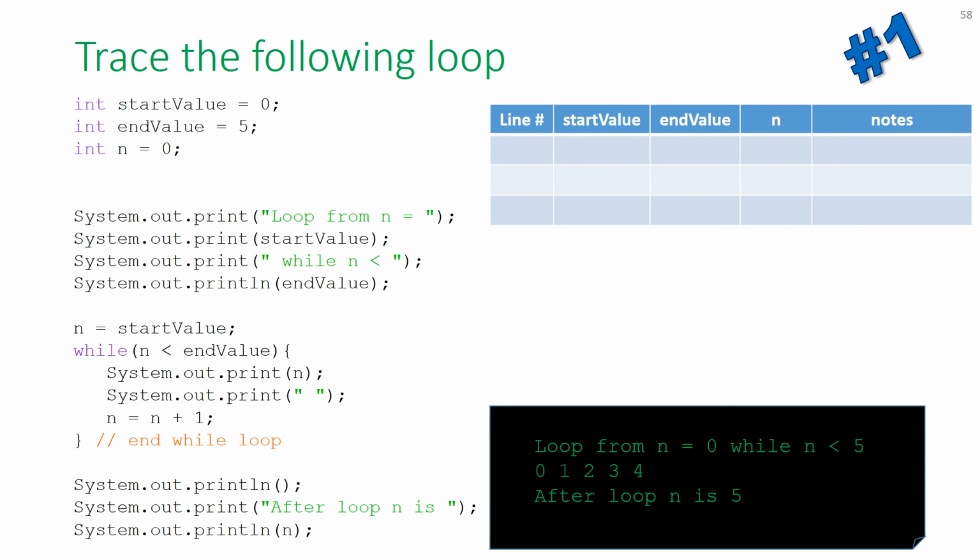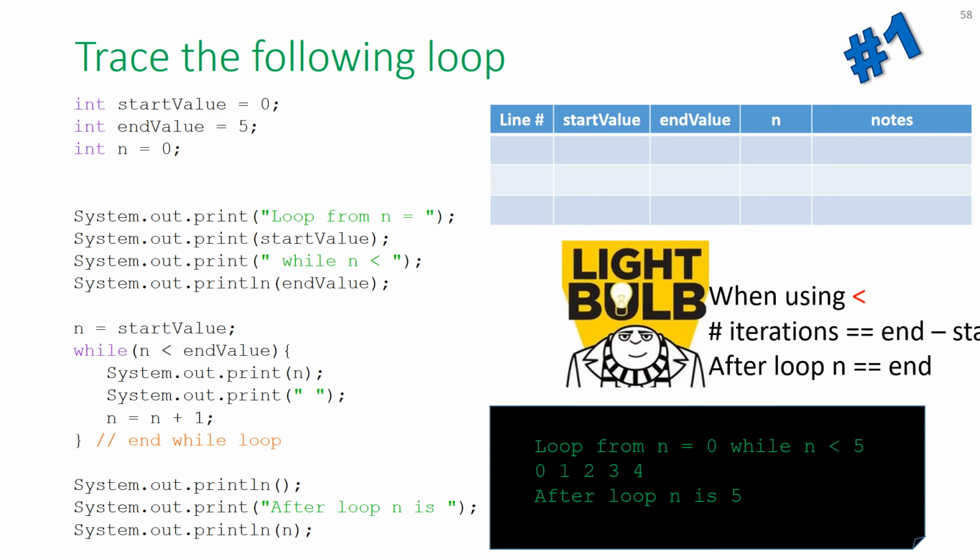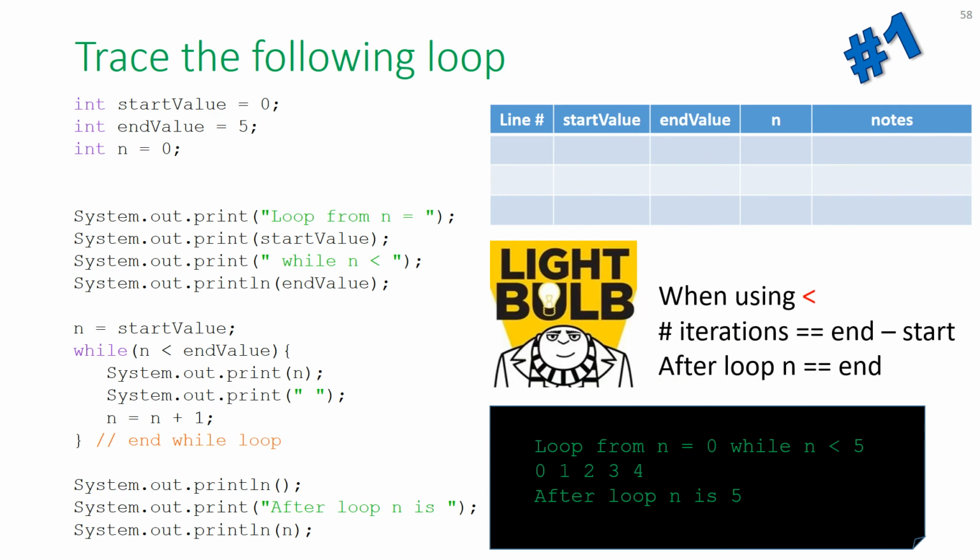So the end result, I display my thing, loop from N equals start value to N equals end value. So a loop from 0 to 5 with N less than 5 being my condition here, display 0, 1, 2, 3, 4, and after the loop, N is 5. Again, I trace. I act like a robot. I make sure that I mimic correctly what the computer does. And then I get lazy and I try to get smart, okay? So I say, okay, I get it. When you have a counter control loop that starts at 0 and ends at 5, there's going to be 1, 2, 3, 4, 5 iterations in the loop.